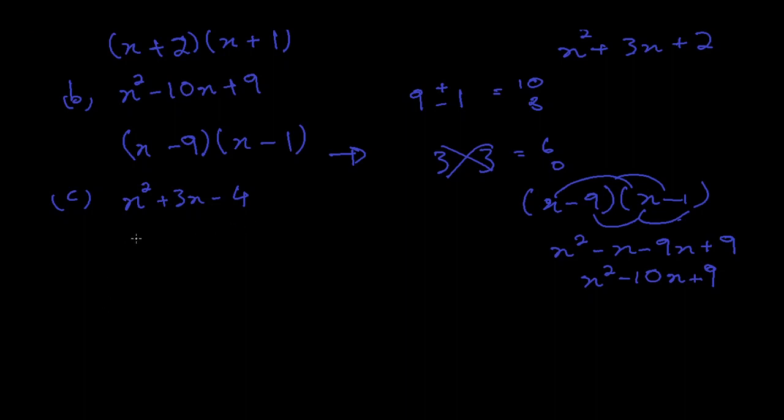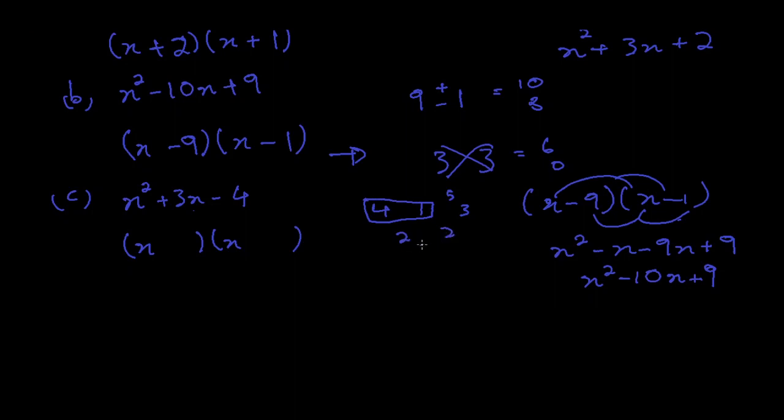Okay, so here, same old, same old. You open two brackets. After you open them, since a here is equal to 1, you simply take your x and your x. Then here we're going to look for factors of 4 that when you add or you subtract, they give you a 3. So we have 4 and 1, 2 and 2. So if you add these, you get a 5. If you subtract, you get a 3. So these ones are correct.